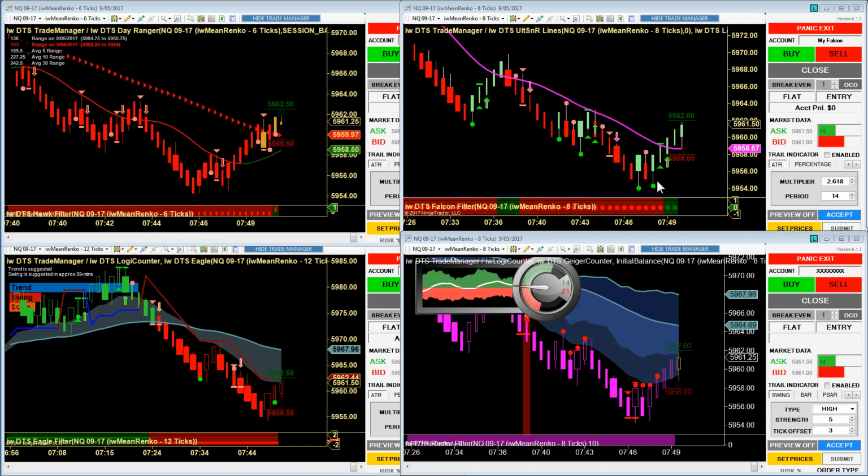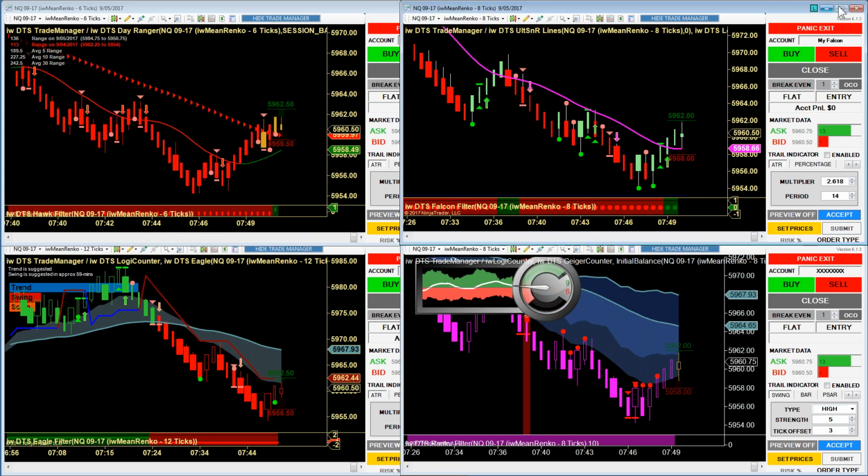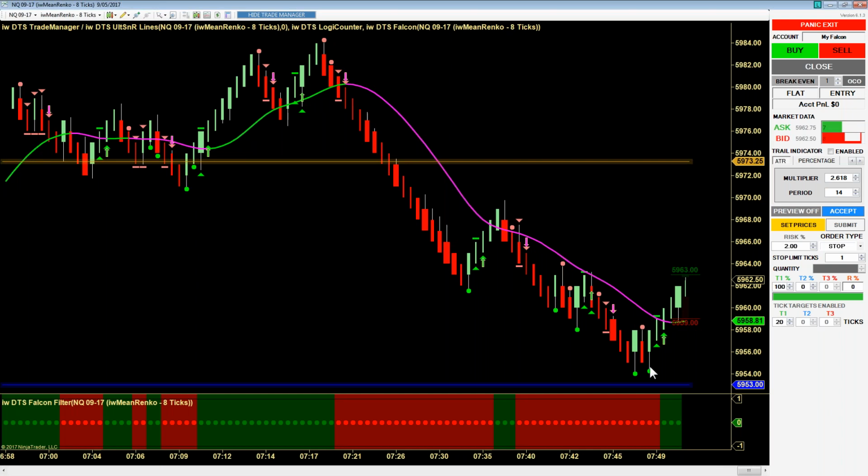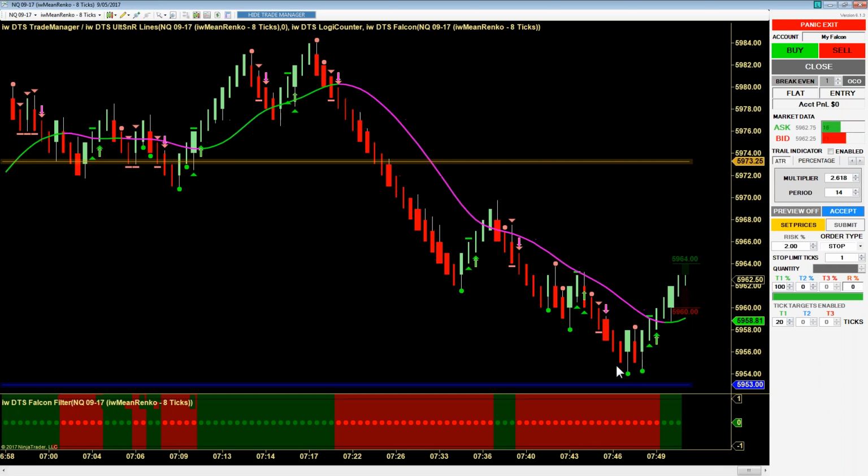You do have a double dot signal on the Falcon. This isn't a signal I focus on very often in the Falcon because it is counter trend, but it happens when you get double dot signals. You get buy dots forming in pairs. This one has got 1 bar separation. That's okay. Ideally, you want to see them like this, form right next to each other. And they'll form in pairs, sometimes even in threes.